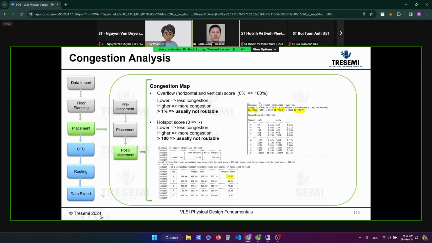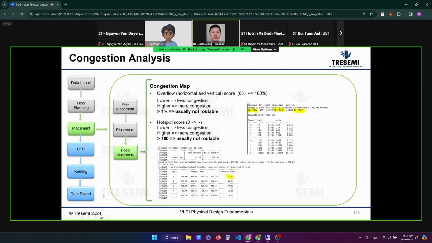So here in Innovus, you can do report congestion overflow, and it'll show you overflow, and then it shows you the horizontal congestion versus vertical. So this one says 0.72% horizontal. I mean, it's okay. Vertical congestion is 2.3. It's too high. It's greater than 1. So we've got to go resolve this. Okay.